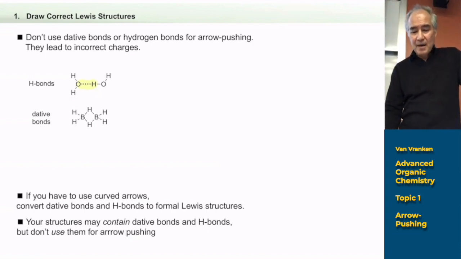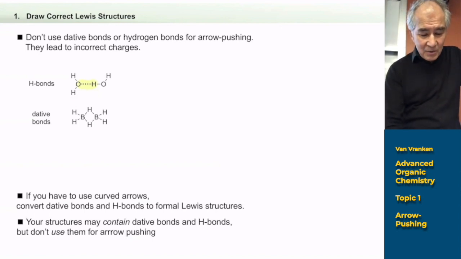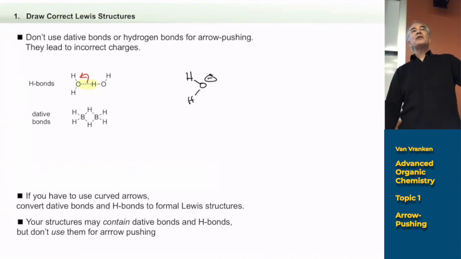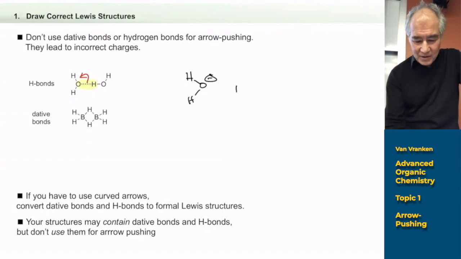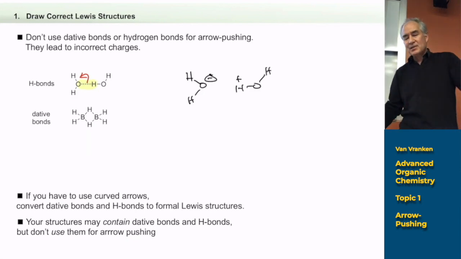Just don't use that bond for arrow pushing. Once you start to use this bond for arrow pushing, nothing you do is going to be correct, because if I take electrons from that H, then in order to draw a correct product for that, I'm going to have to put a negative charge on that oxygen. And last time I checked, water doesn't have a negative charge on oxygen. You'd also end up with a positive charge on this other structure that's just, right? If I'm taking electrons away from there and it was neutral before, it better be positive there. And neither of those is now correct.